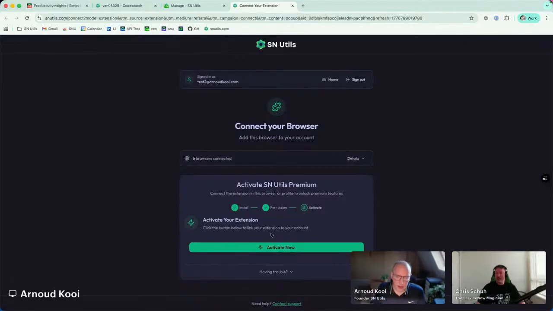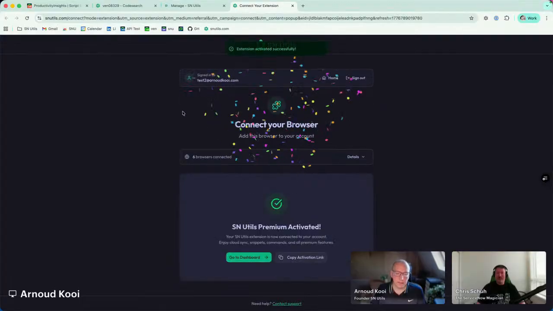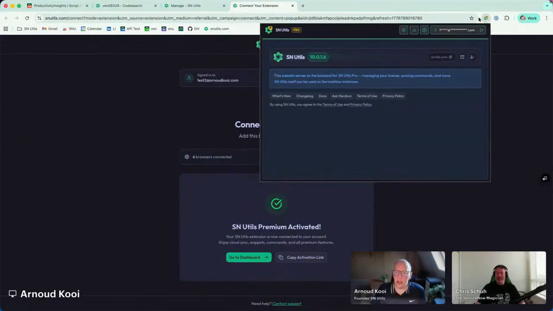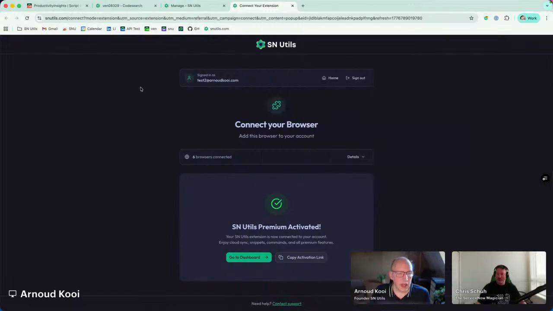But because I already have one, I can just say activate now, and it has detected that I'm logged in. Now when I open the tab again, you see that I'm logged in and that I have the nice Pro badge over here.